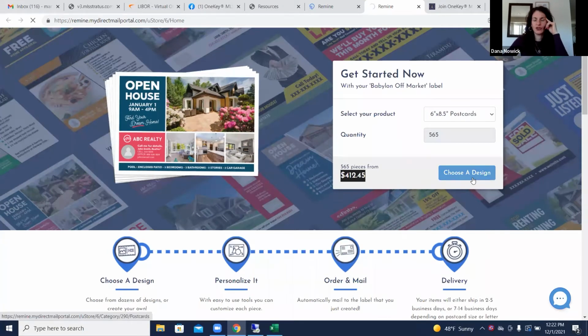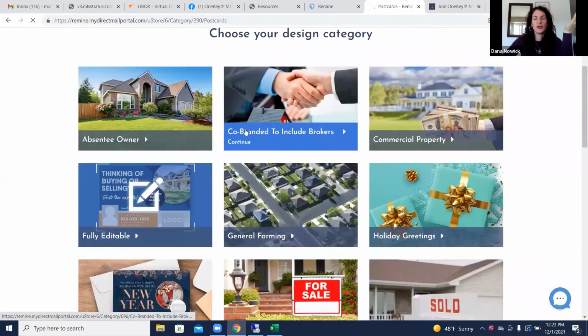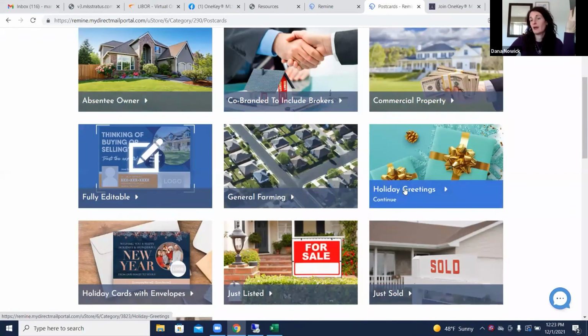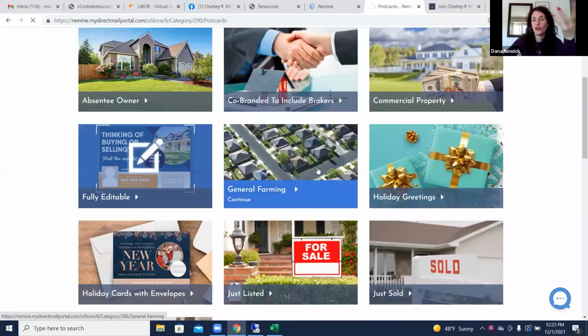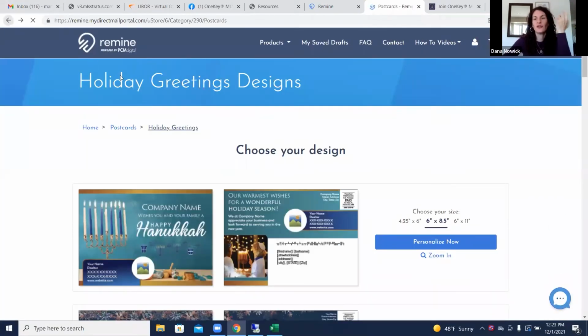And again, I'm not putting too much thought into this because this is for a demo. You can choose your design category, general formatting, commercial property, holiday. Maybe we're doing holiday, just sold, for sale, just listed. They have all this.